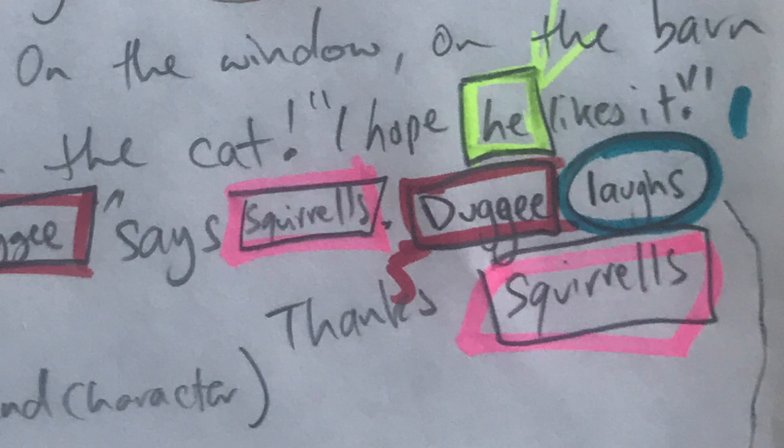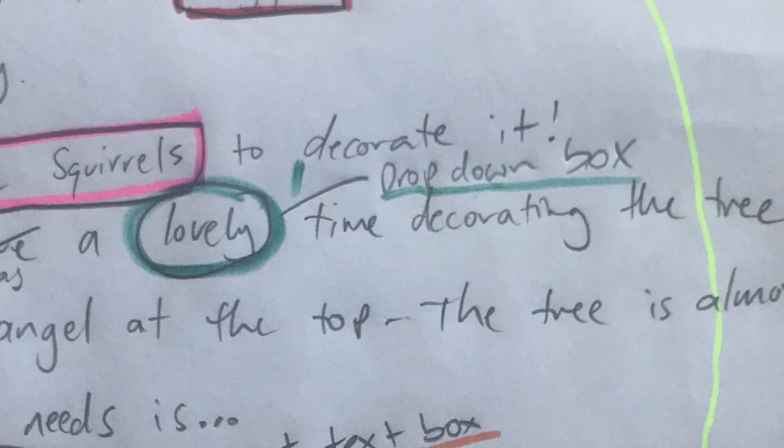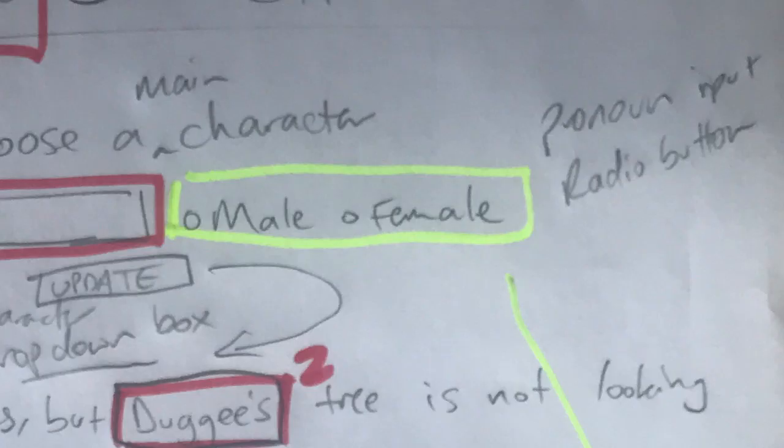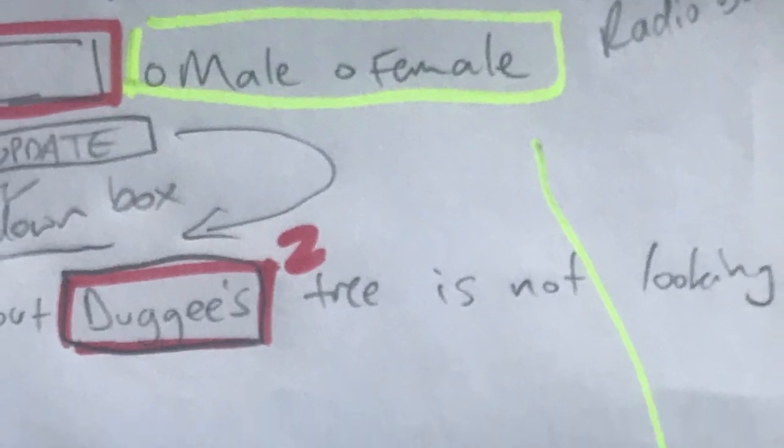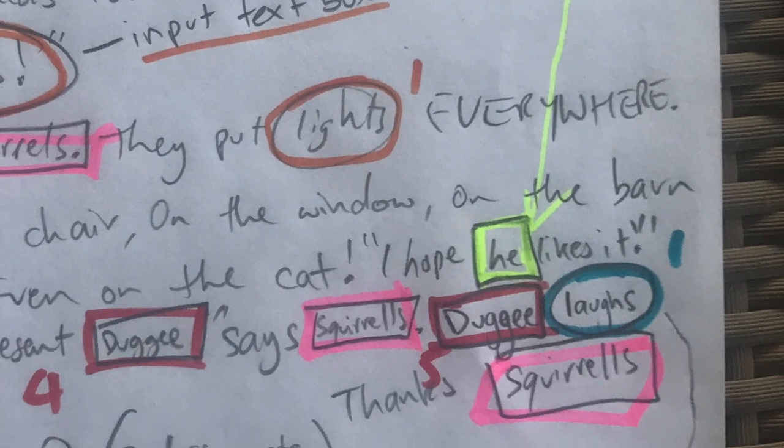going to be laughs. So some of these I'm going to make a text box so the user can just insert a name, but others I'm going to use a drop down box for. So for instance, lovely as an adjective, I'm going to give the user some suggestions of what you could choose, and then they're going to use the drop down box to choose the most appropriate one. The other input here is going to be the male or female, and this is going to change the pronoun from he or she. In your story, it might change the pronoun from her, his, etc.